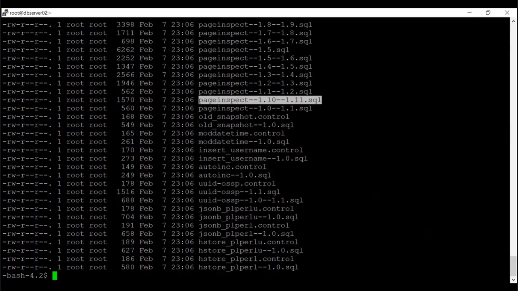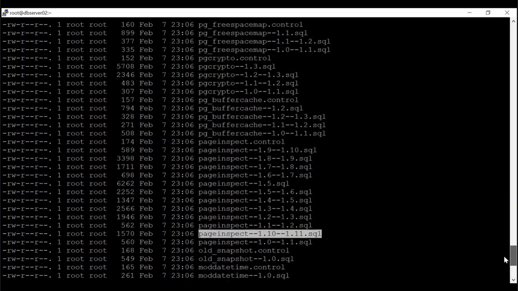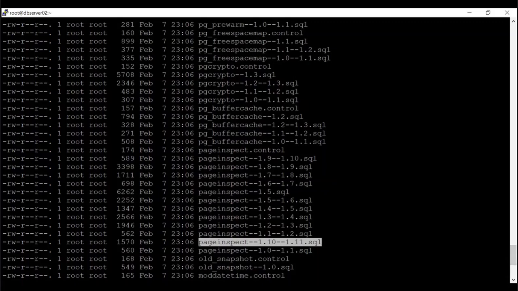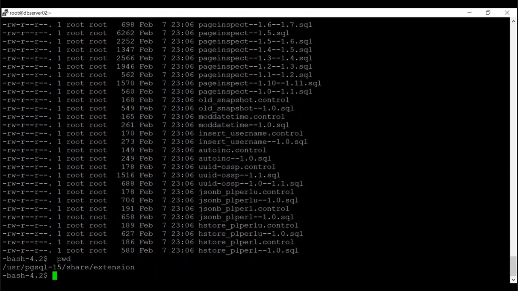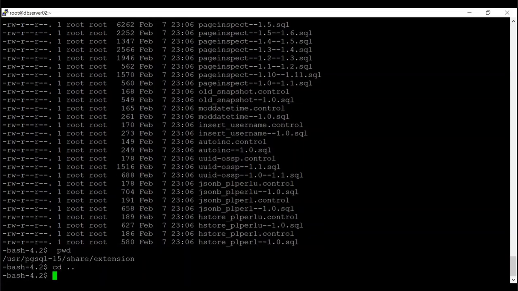These SQL files come along with your contrib module. When you install this contrib module, you will get this inside the share folder. It will create all these kinds of SQL files. If you want to use the pg_buffercache extension, you can just install this. And we are going to install pg_freespacemap and pageinspect to see your page layout. These are the two important extensions which we need to install. This will be present in your share folder, in the binary location.